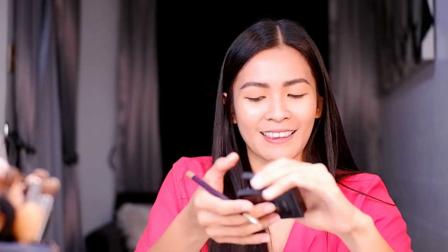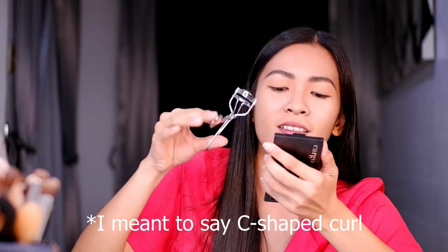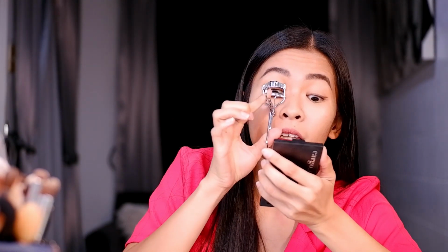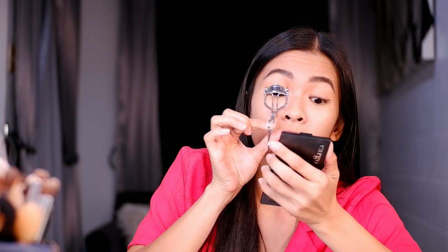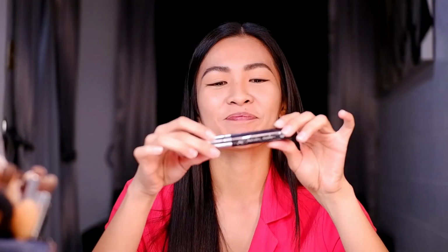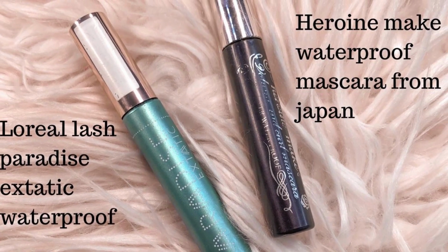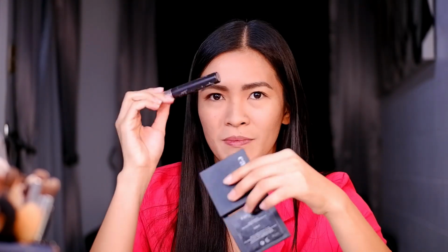Then curl your lashes. Curl the end. So you'll have like a V-shaped curl instead of that straight line. So mid and then inner. And my favorite mascara. This is the Heroine Make Volume and Curl Mascara. It's waterproof and this is very good because it holds my curls.